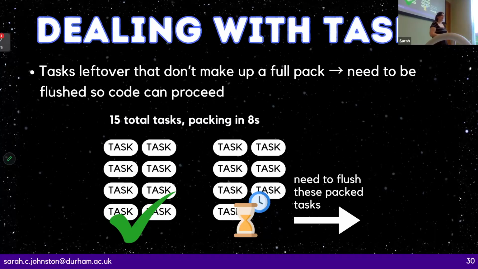So you need to set some kind of criteria of, if we've packed something, but then we've run out of tasks and we're not going to be able to finish this bundle that we're making, we need to flush this and actually send it to the GPU to still run anyway. And there's a few different ways that you can look at doing this. You can look at the queue and see if you have any more tasks coming. You can try and count how many tasks there are going to be, but we enable task stealing in Swift, where queues can steal from other queues, and then it becomes a bit of a nightmare because your counter is changing constantly. And honestly, sometimes the simplest way is just to get it to check at the end of each iteration. Do I have some tasks left? Do I have any more tasks coming my way? Nope, let's pack them off and send them.